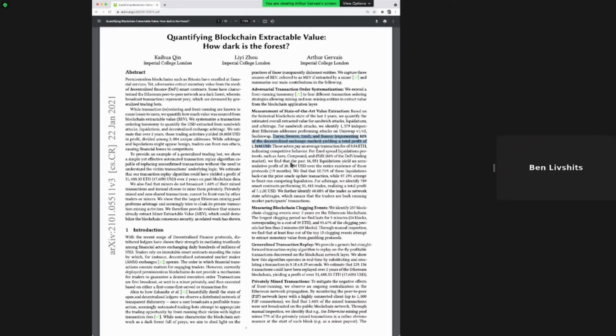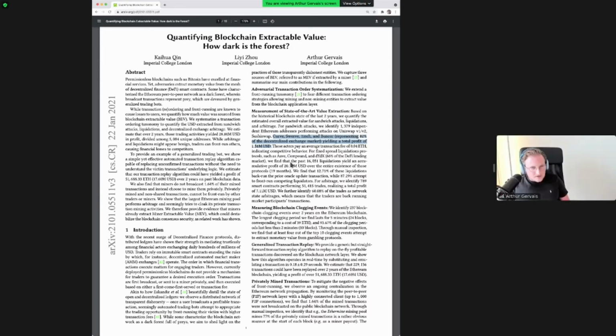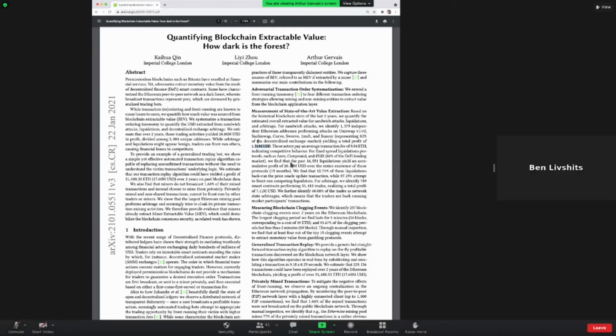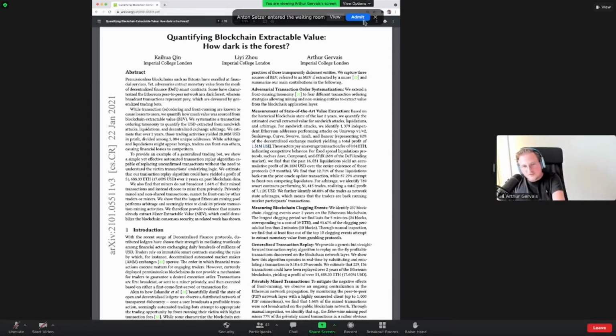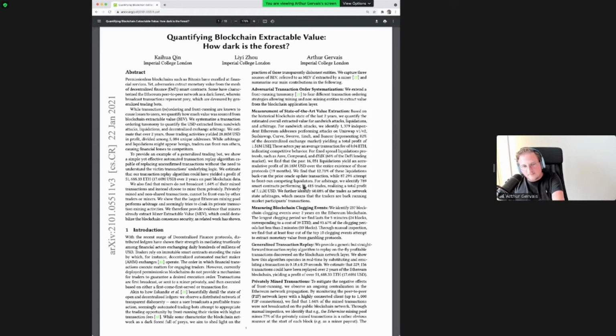What is the period over which this is? I think this must be 2 years, but I'm not exactly sure. We need to double check. Most of the values are still small potatoes, right? So there was this much in 2 years. Right. We have certain assumptions and metrics, so they might have false negatives because we don't have access to ground truth, but the extractable value from liquidations is certainly higher than from sandwich attacks, and arbitrage as well is significantly higher.